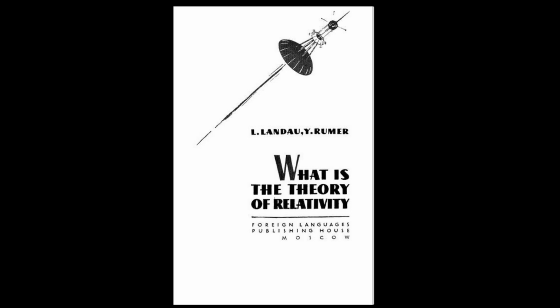It says that the motion of bodies within frames which move uniformly and rectilinearly relative to each other is governed by the same laws. The law of inertia, the principle of the relativity of motion, indicates that a body which is not influenced by an external force may be either in a state of rest or in a state of rectilinear and uniform motion, a condition which physicists call the law of inertia. However, in our daily life, the operation of this law is veiled and does not directly manifest itself.